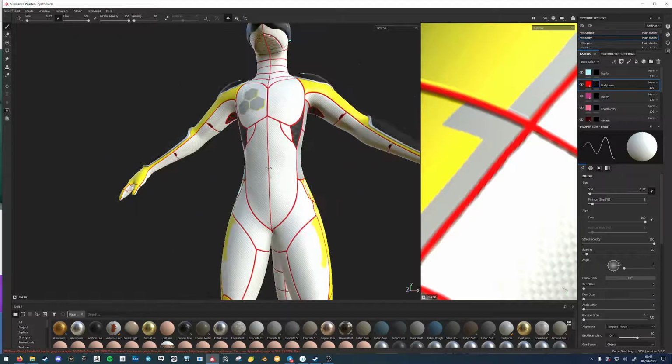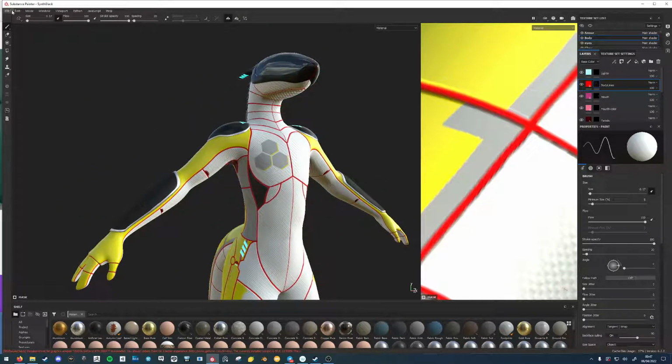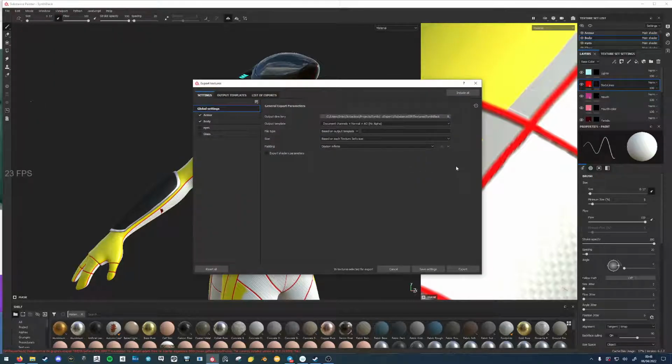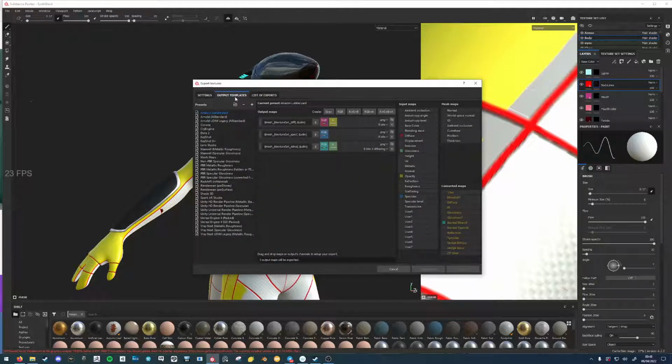If you're happy with your result, you can go over here to File. You go to Export Textures, and then you click on Output Templates. Go to Universal Render Pipeline Italic. This is just to have the same look again, like the other synth models that are already prepared have.